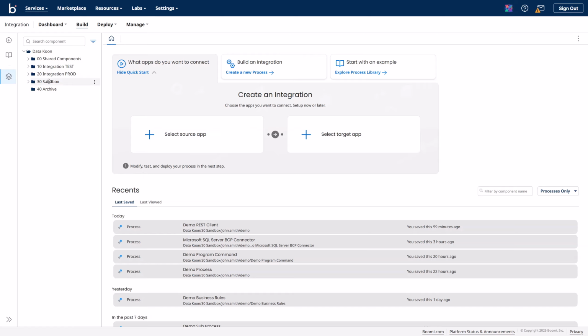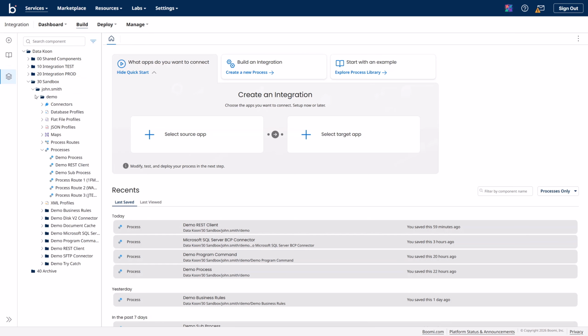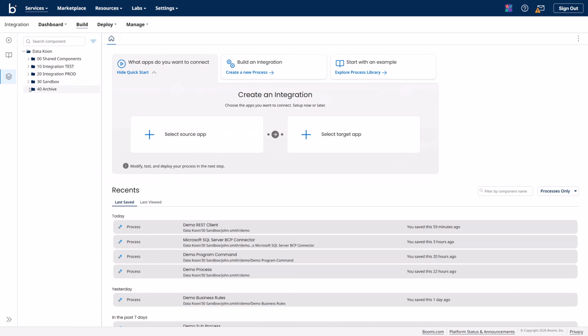The sandbox folder is intended for personal testing. If you want to try something out temporarily that is not necessarily related to a specific project or integration. That is the folder that we used all the time to demonstrate how Boomi works. We created various processes, and there we used the sandbox. The last folder, archive, is intended for processes or components that are no longer in use but should be kept for safety reasons.